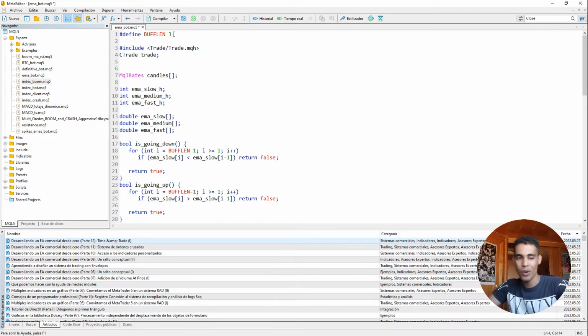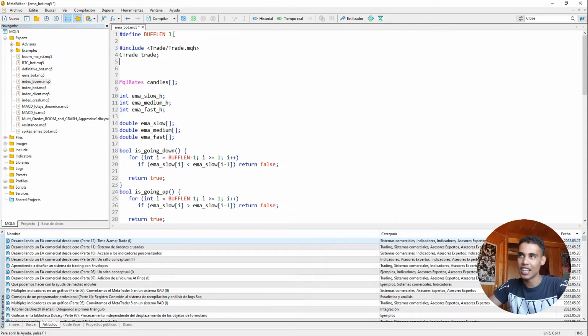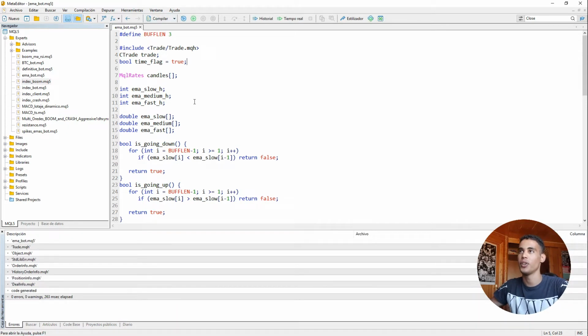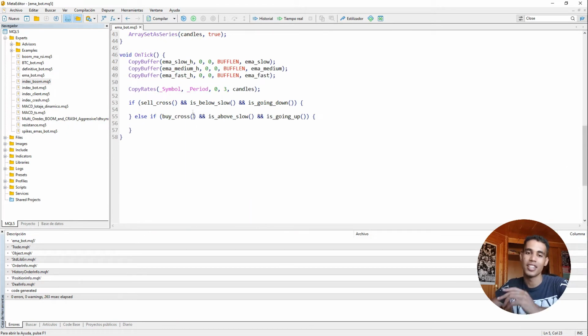Now we also need a time flag, because we want some time between operations. So we put here time flag, and at the beginning it is going to be true, so there are no issues opening positions at the beginning. And yeah, we compile. In case there is any mistake, you will see that here.